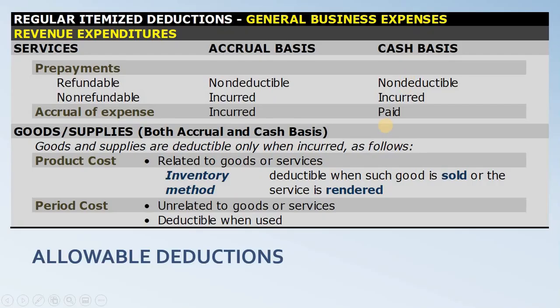Again, be reminded that between accrual and cash basis, the difference in treatment for expenses of services is only on the accrual of expense, because under accrual it is deductible when incurred, but for cash basis it is only when paid. However, for prepayments, regardless of whether accrual or cash basis, the treatment is the same.